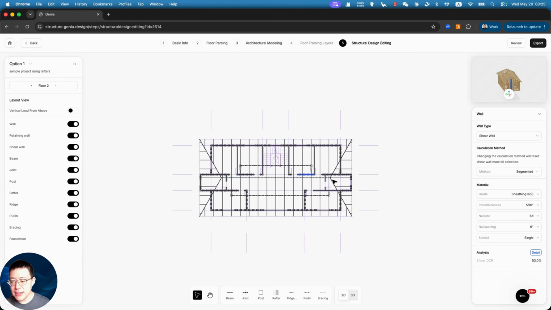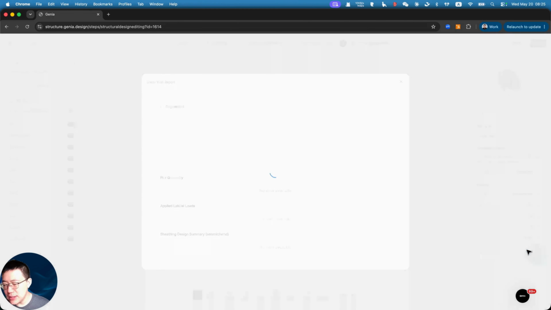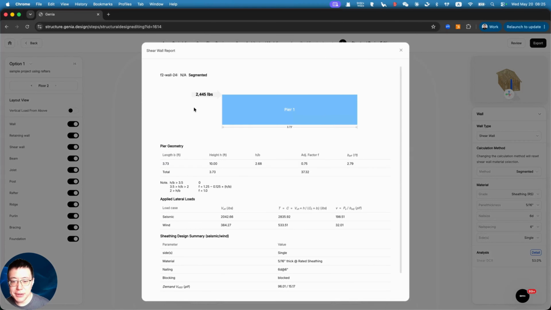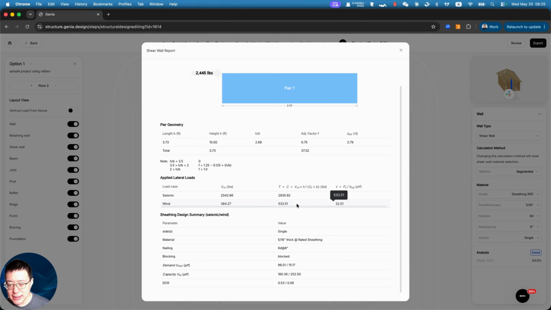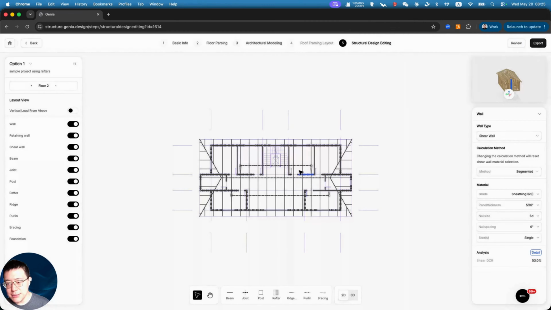As you can see, if I click on this piece of shear wall, I'll be able to look into the design details. Right, so it will tell you how much force this shear pier is exerting, how big that force is, etc. And for this piece of shear wall, we're using the segmented approach. But if you want to change it to perforated, in case there's an opening or FTAO, then you can change this through the calculation methods button. As before, you'll be able to change the different materials and trigger another rerun.